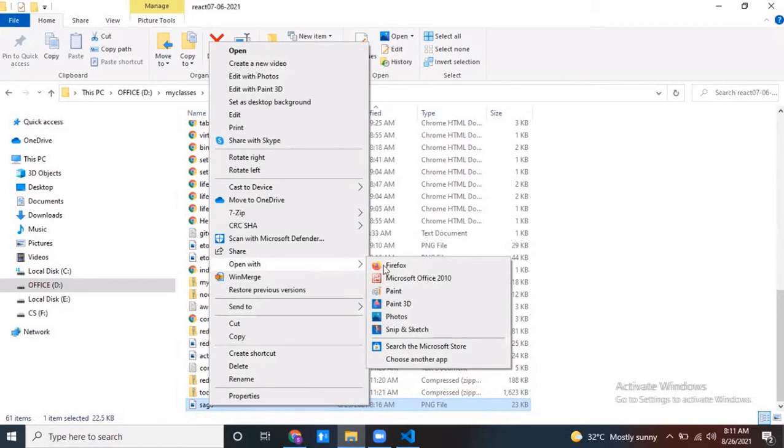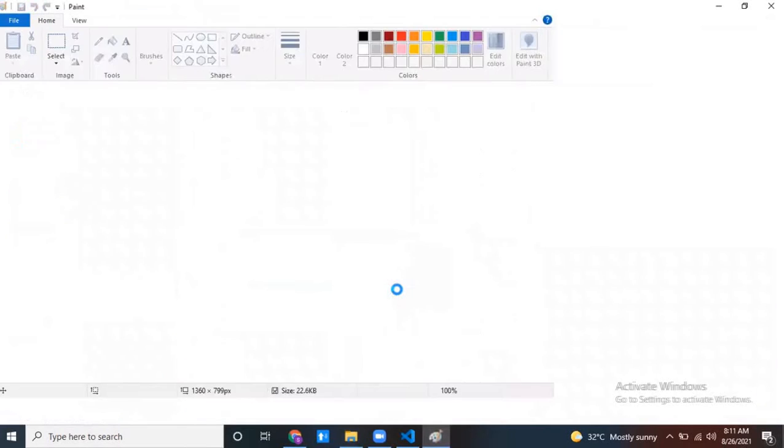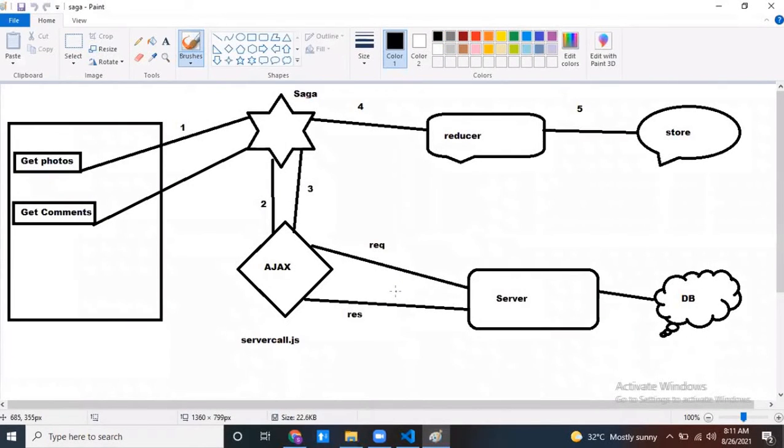You use the function keyword, then you keep a star. After that, as usual, you put your function name and your function body, everything is common. Now, if I call a generator function, what is it going to return? It returns one iterator object. If you want to execute the statements written inside the body, once you get that iterator object, you have to call the next method on it.